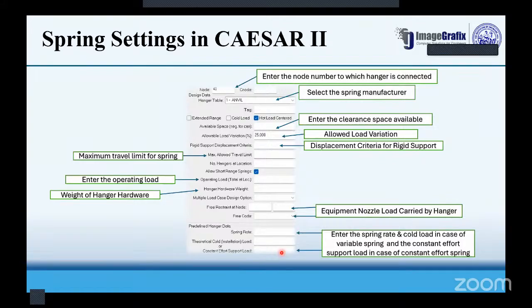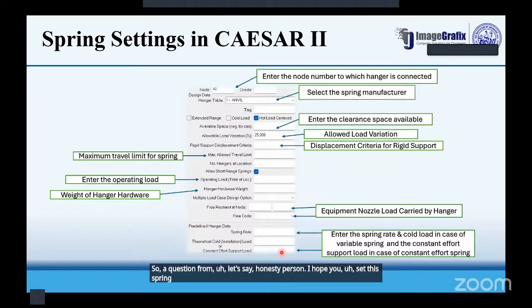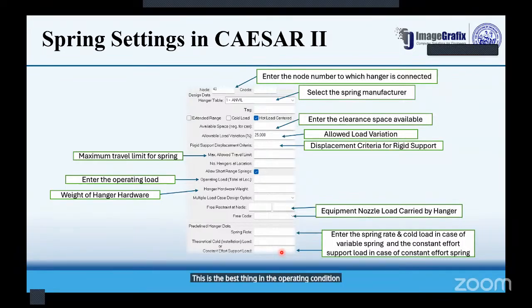A question from Mr. Ramesh: can you explain when you have two different temperatures, for example 10 degrees centigrade and 170 degrees centigrade, how to set the spring control? In that case, if you have two different temperature ranges, definitely we need to check at 170 degrees centigrade, the higher temperature, in the operating condition whether it is lifting off or not.